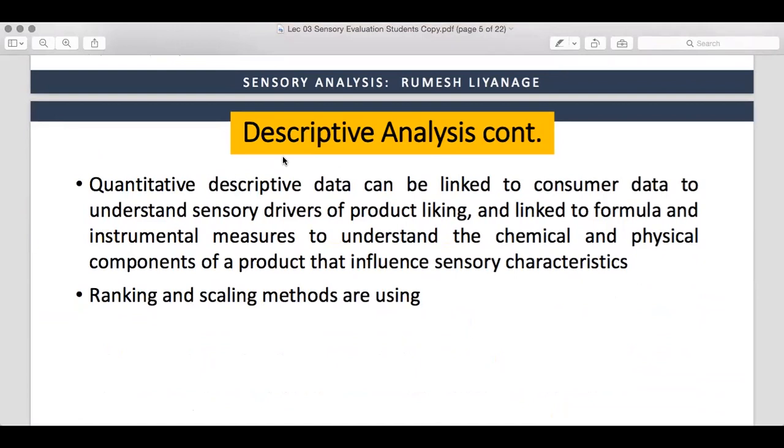And the descriptive analysis we can combine. Actually, sensory analysis is a different field, so you can use these theoretical parts together to design a new one. So here you can see we can use descriptive analysis with consumer analysis. It means suppose you are going to develop a new product. It might be noodles, right? Noodles using jackfruit seed flour, right? Then you can do descriptive analysis as well as market analysis. We will be discussing the market analysis later.